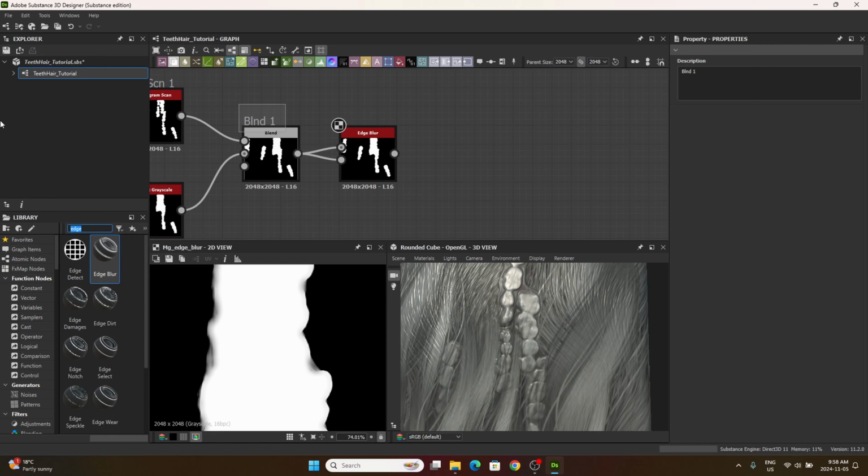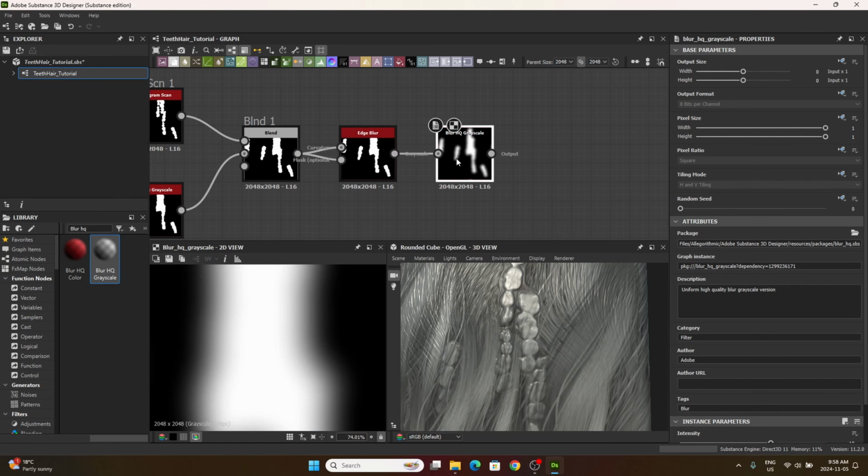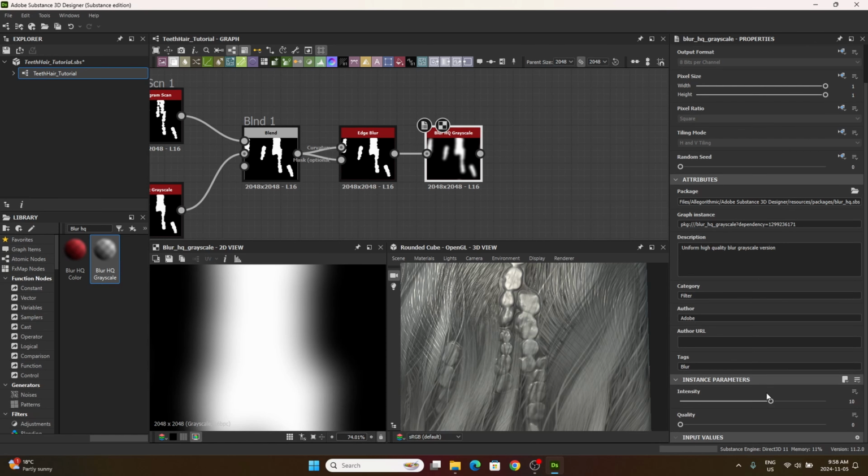Now I'm going to grab a blur HQ grayscale, and plug the edge blur into the grayscale input there. I'm going to set the quality up to 1 and the intensity to 1.29.